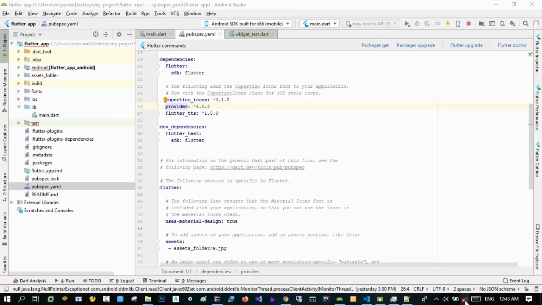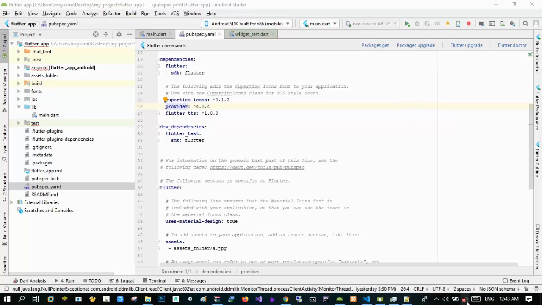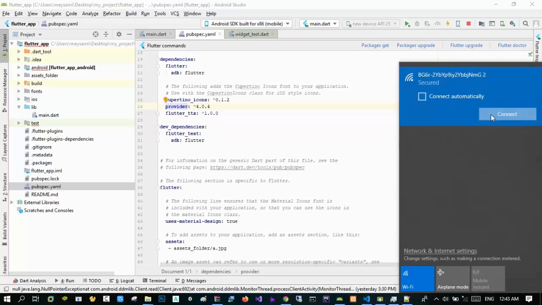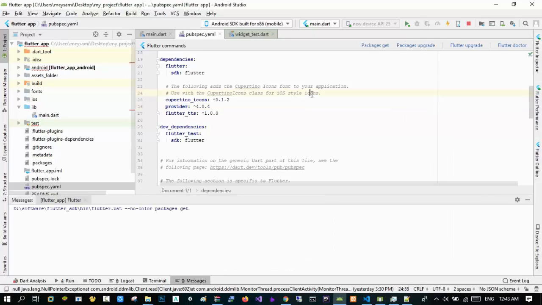Now, I connect to internet, and after connecting to internet, I select package get. I have to wait so that library is imported. Remember that we need Android with an API of about 21.